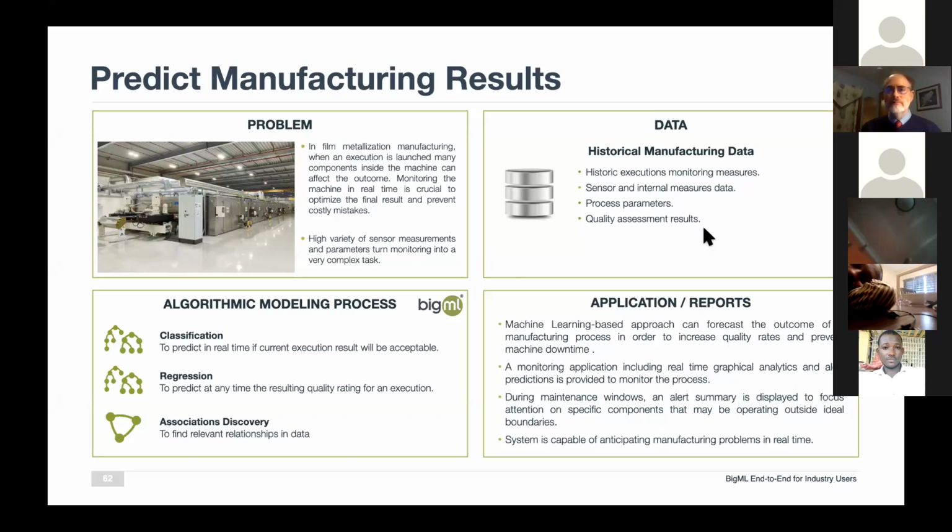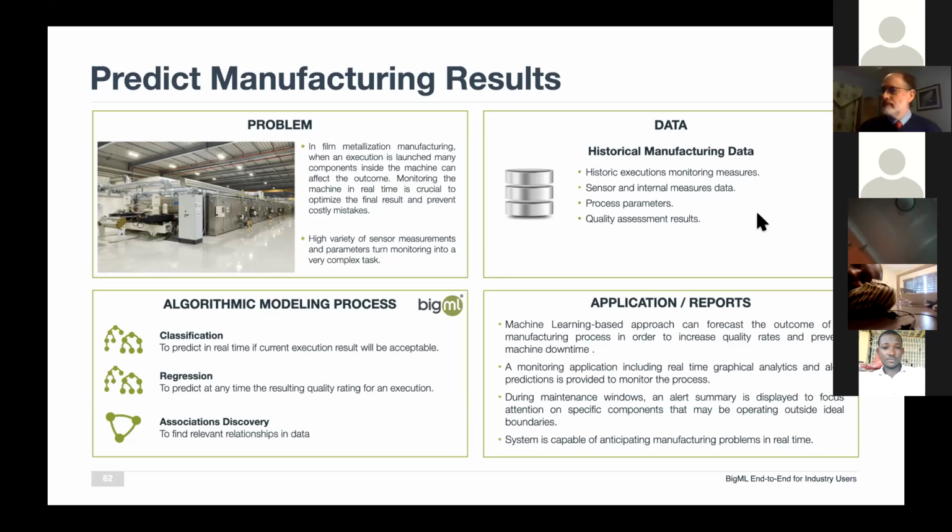For that, we used historical executions, which had data from internal and external sensors, and also the parameters before launching the execution. And as an objective field, we had the quality assessment results, the real outcome of the execution.